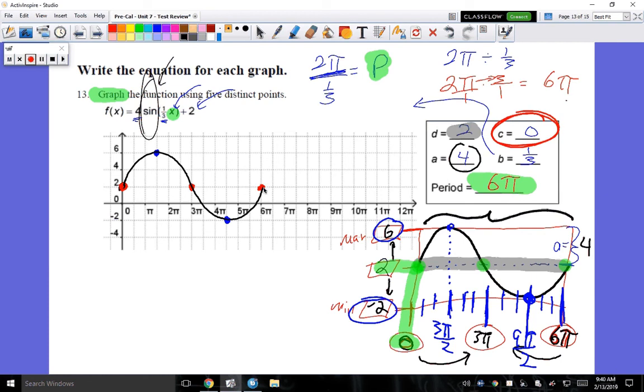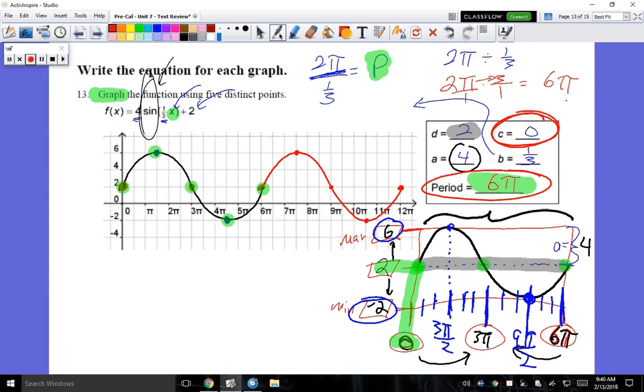Okay, so if I were to graph another period, I'm just going to keep going with the pattern. And notice the pattern: it's at 2, 6, 2, -2, 2, 6, which is going to be 3 over. And then 3 over is going to go back to 2. 3 over would go back to -2. And finally 3 over would go back to 2. And notice that it ended at 12 pi, which makes sense because each wave was 6 pi units long, which is what we got way back here when we did that equation for the period. So that is how you're going to graph.